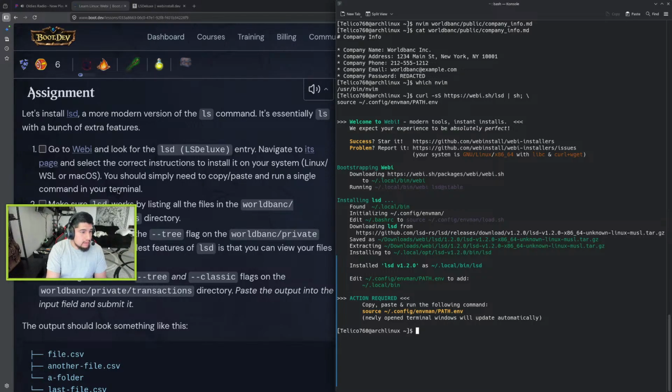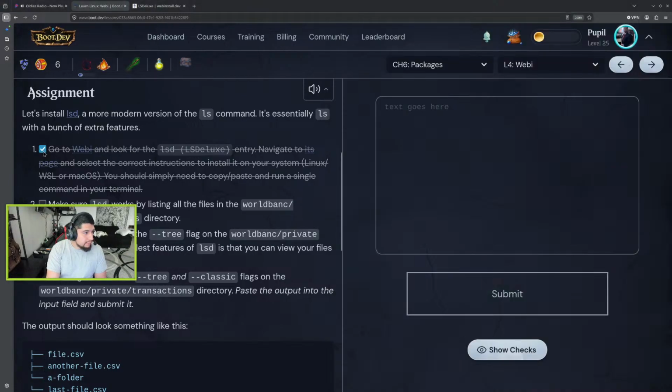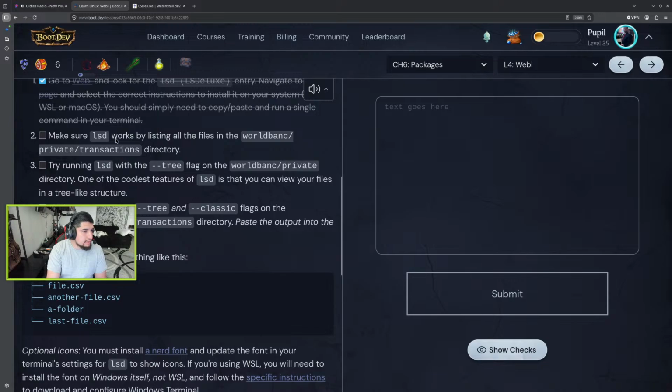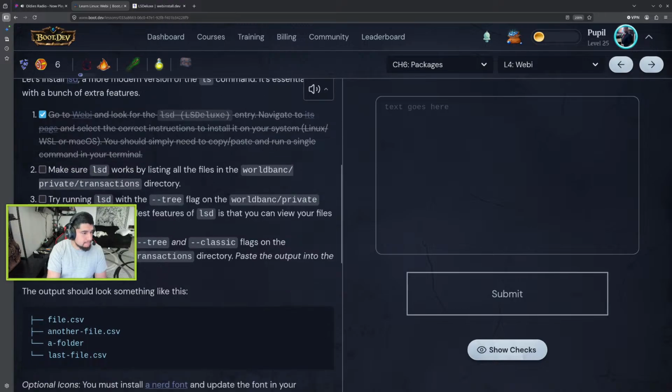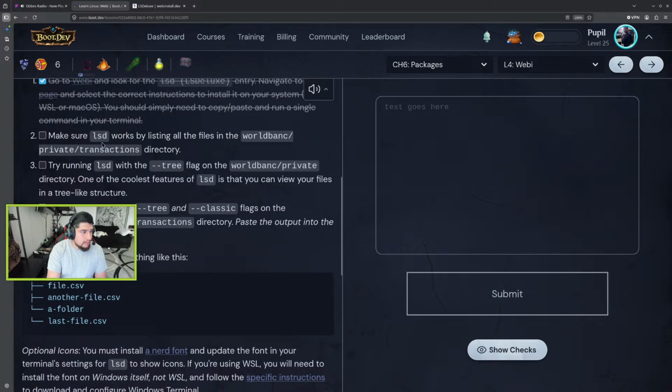Okay. First one is done. Make sure LSD works by listing all the files in the World Bank private transactions directory. Alright. Listing all the files in the World Bank private transactions directory.